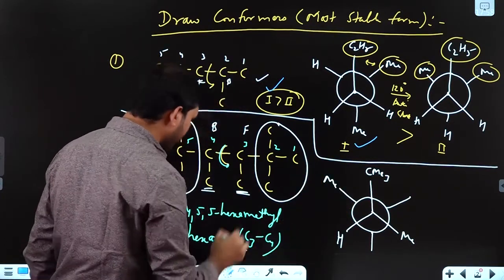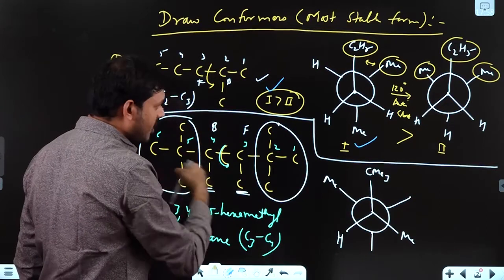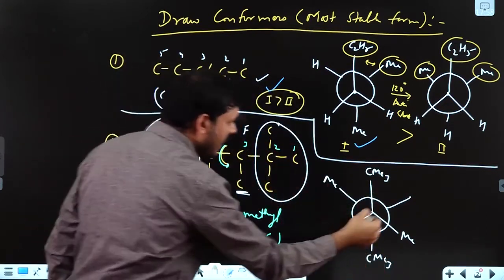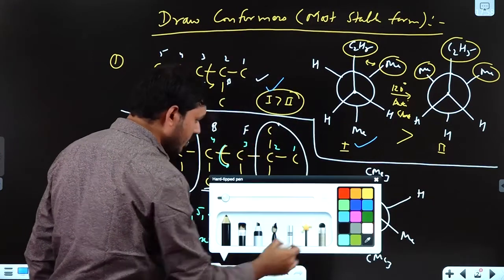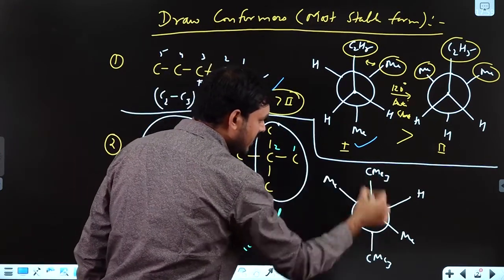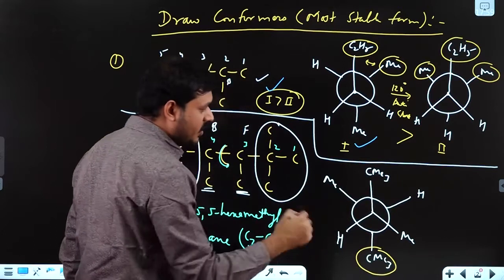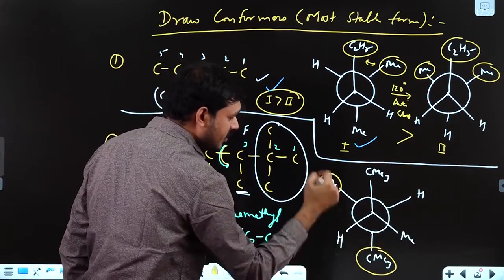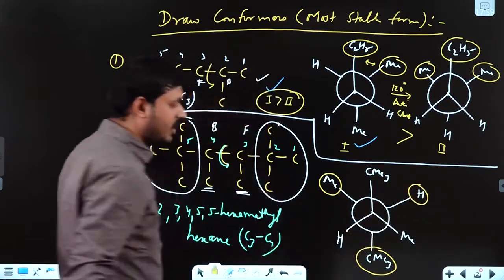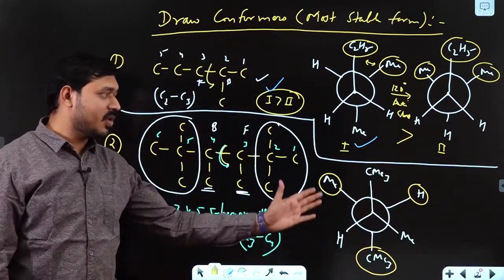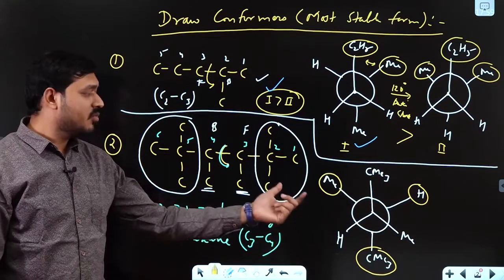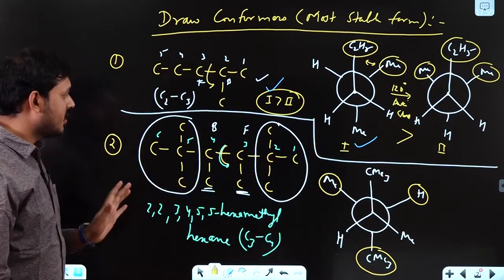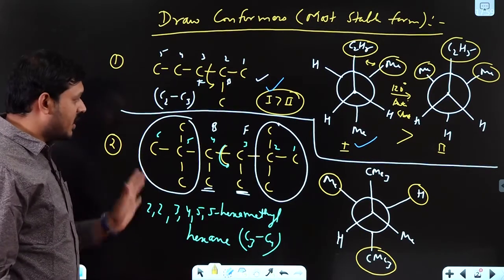Okay, now the back carbon again has a methyl, so make this methyl and that methyl anti to each other. Now again, this tertiary butyl anti to this one and this hydrogen anti to that hydrogen. So here you can observe this CMe3 and CMe3 are anti to each other. This methyl of the front and this methyl of the back are anti to each other. This hydrogen of the front and this hydrogen of the back are anti to each other. So this is the best possible conformer and the most stable form for this question. Okay, so I hope you have noted everything and understood.